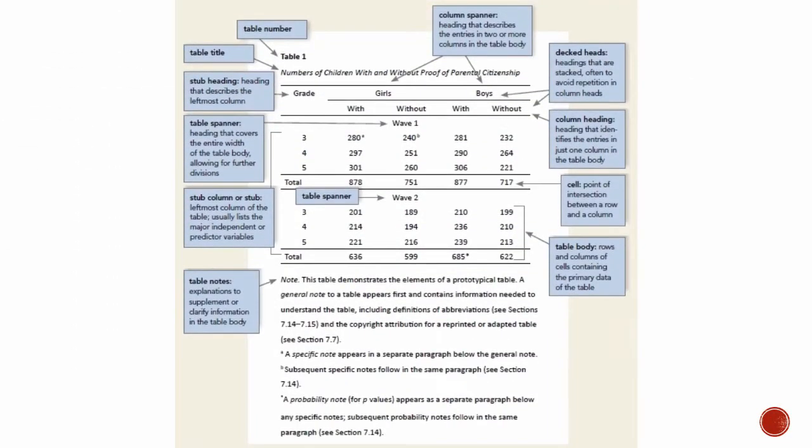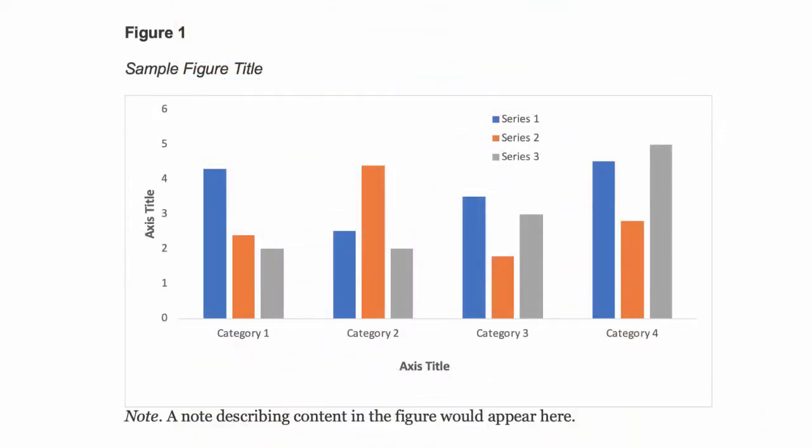Each table should include a number, title, subheads, and banner heads, footnotes for any explanations or qualifications of entries, and source notes for data from secondary sources. Charts present numerical data in a way that highlights their relationships. Again, each chart should include a figure number, title, explanatory legends, and a source note for secondary sources.